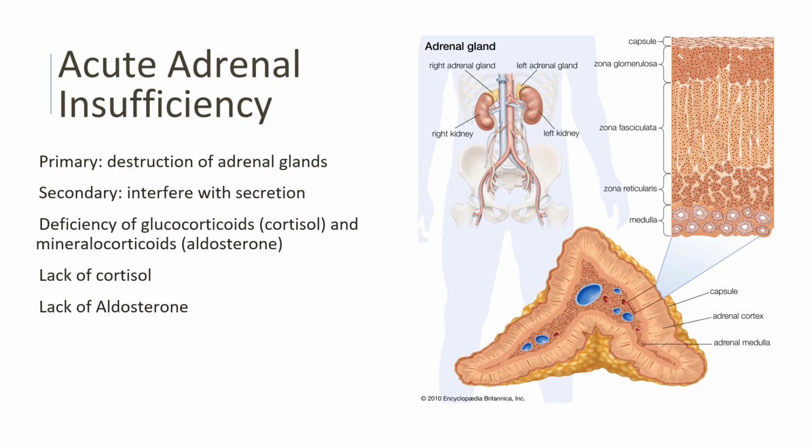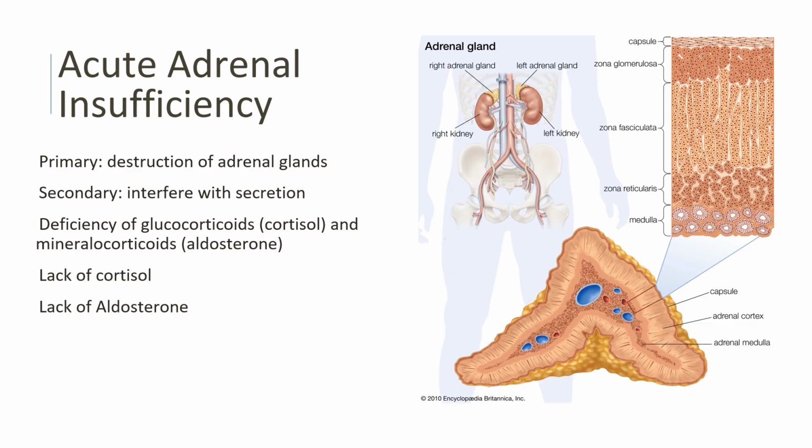So again, it's generally fairly rare. But when this insufficiency occurs, the body isn't able to produce enough of these two hormones, particularly aldosterone and cortisol. Now we remember that there's two adrenal glands above each kidney, and each one is made up of three layers: the zona glomerulosa, the zona fasciculata, and the zona reticularis. You don't need to memorize that. That's from your A&P days.